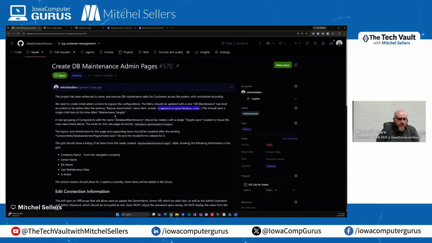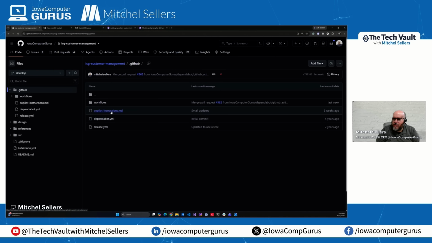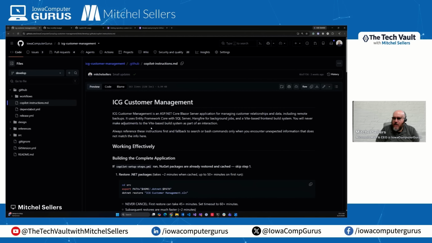Now, that is great when I have a very specific task with a very specific thing. We can also use plan mode from the CLI. That allows you to create a little bit more of an AI friendly plan of exactly how to do this, and then you can kick the task over. The other thing that becomes really important is that within your GitHub repository, it is possible to have a GitHub copilot-instructions.md.